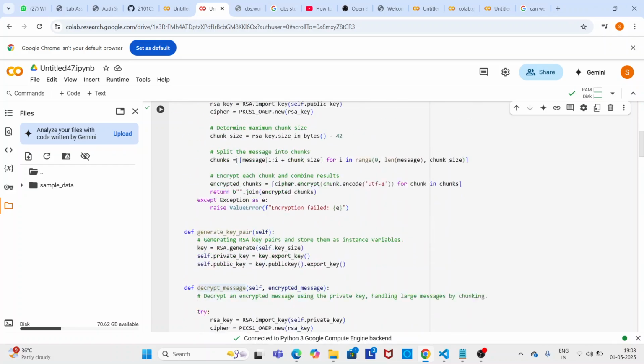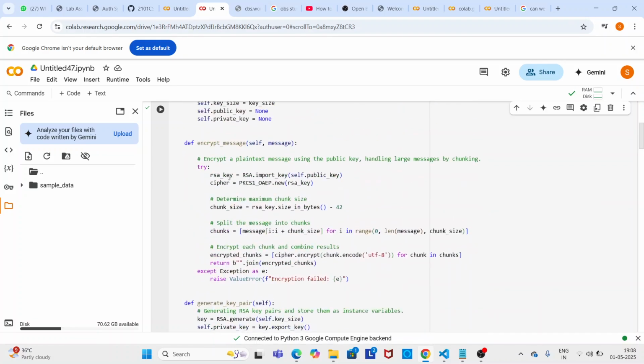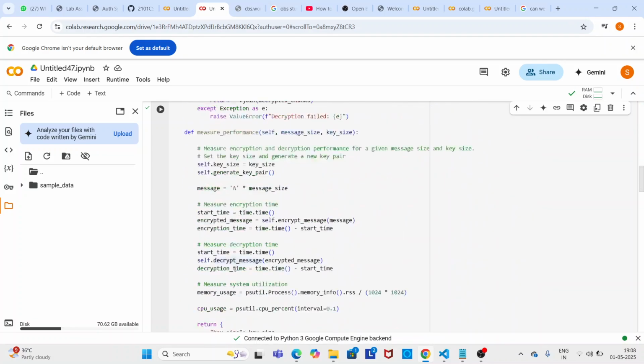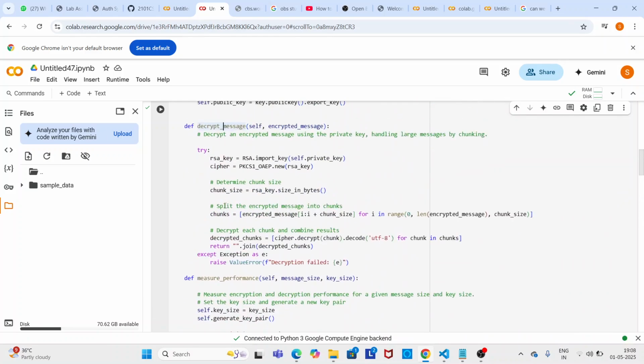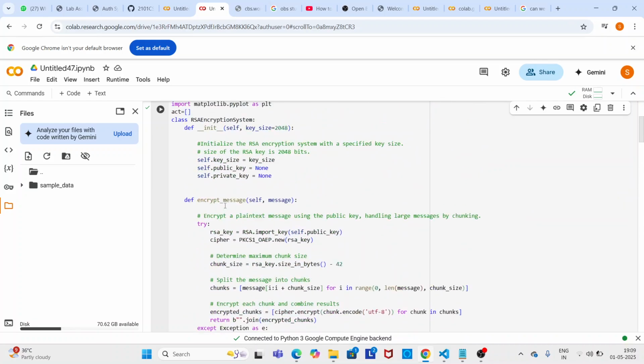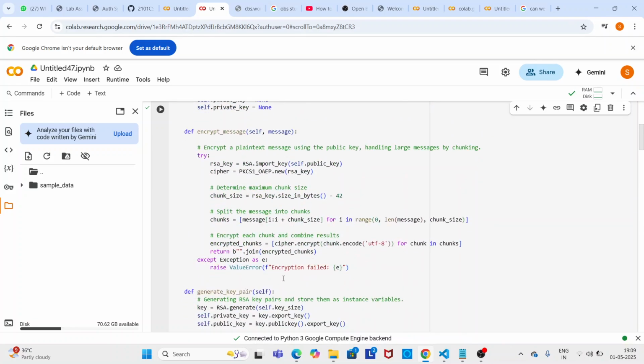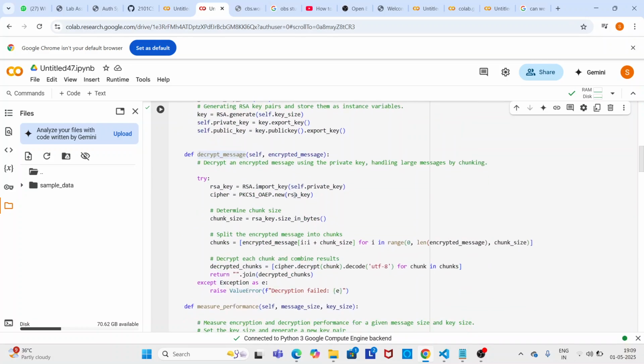Here we are generating the keys, public key and private key, and we have a small message called assignment, which we use to encrypt and decrypt back again. We perform the encryption function using the message and the public key of the receiver. Once that is done, we get the ciphertext, and during decryption we use the ciphertext and the private key of the receiver to get the plain text back again. So here is the encryption and decryption, and it follows the asymmetric encryption algorithm.